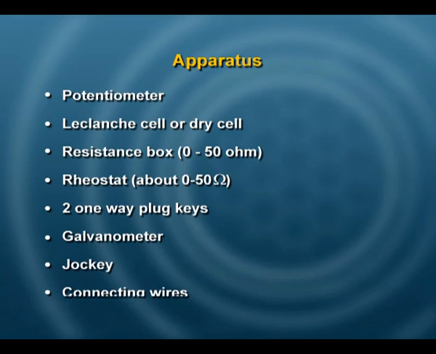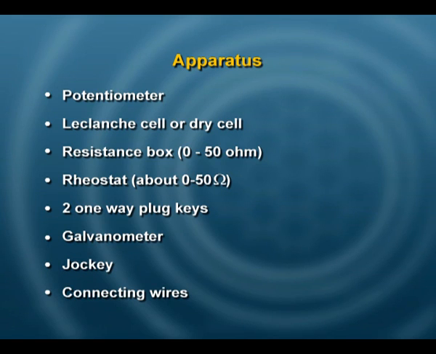We are going to use the potentiometer today to find the internal resistance of a primary cell. You know that a primary cell has electrolyte and the ions in them cause the potential difference to be created. So, there is a positive and a negative terminal. The electrolyte offers the internal resistance, and you can check that out and find it accurately using a potentiometer. So, in order to do this experiment, let us see the apparatus we need.